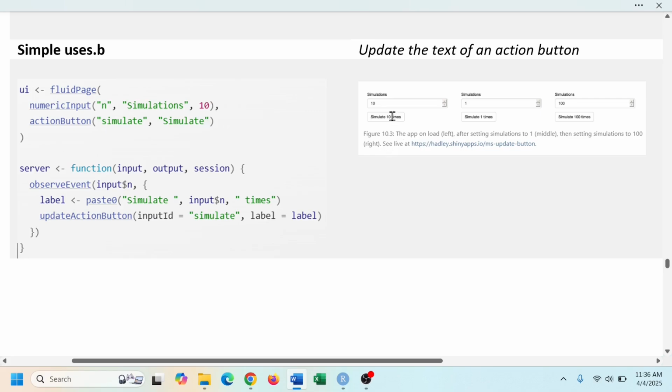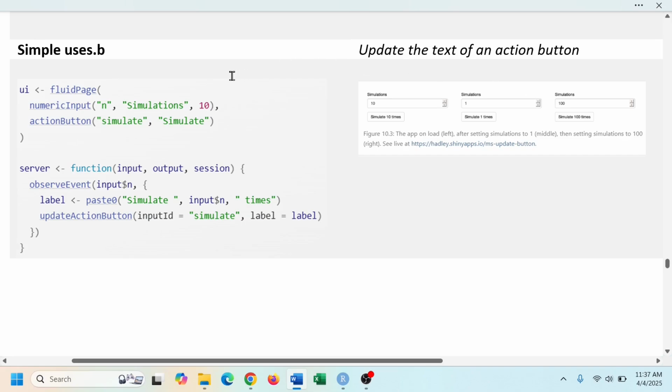Apparently this 10 came from the numeric input, right? Because if you look at the middle column, the user selects one, then that updates the label on the action button. So now it reads simulate one time, and then far right, 100 selected, then the label on the action button updates to simulate 100 times.